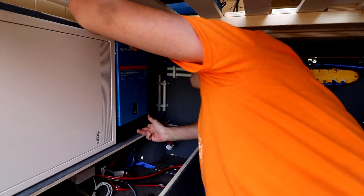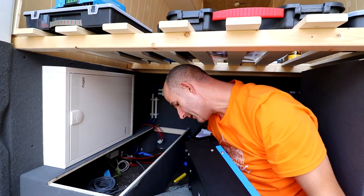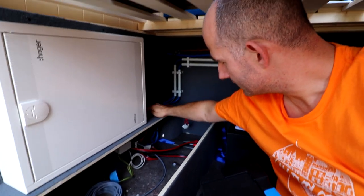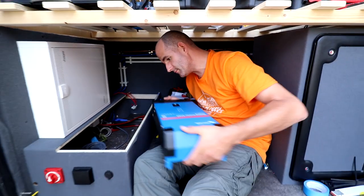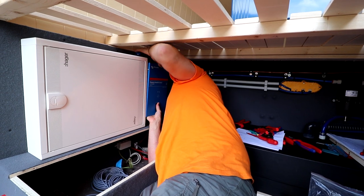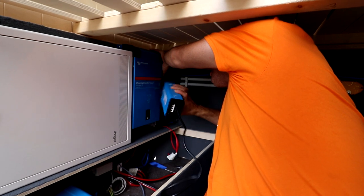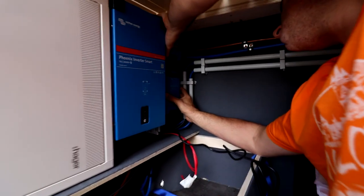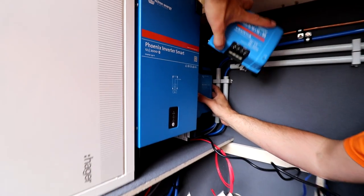And the cables will be coming from here and go directly into this part. So okay, let's do that. And that all with one hand. It will fit. Yeah, perfect. Oh, that's good. We put these two here and the other one over there.